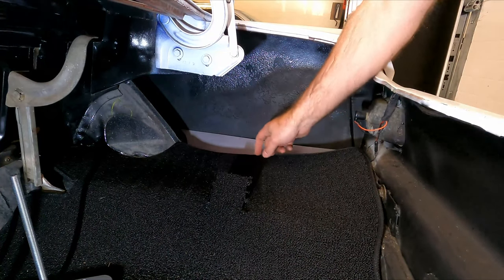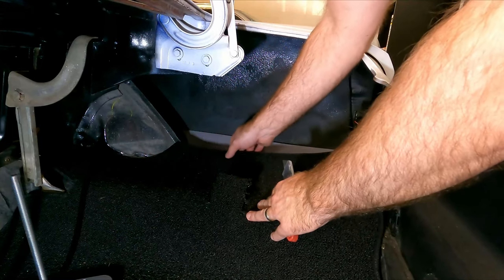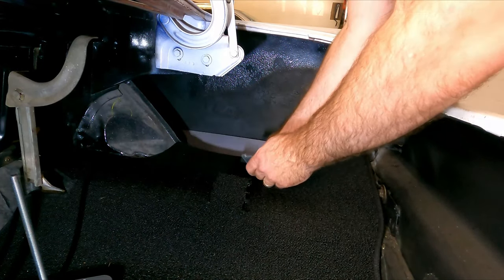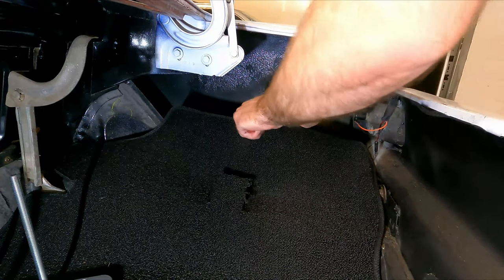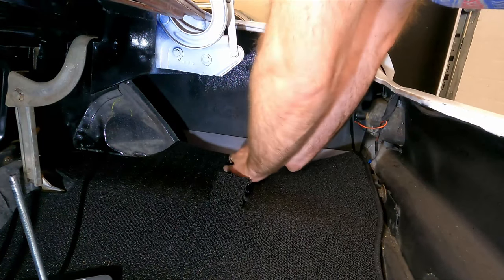And I've seen a lot of you guys say use a soldering iron. I even saw a guy say heat up a hole punch and push it through there and that'll melt it. And I thought that was a pretty good idea. But I think for this, I'm just gonna go ahead and just cut a hole. But I will use a hole punch to mark the hole so I know where we're at, so that's good.